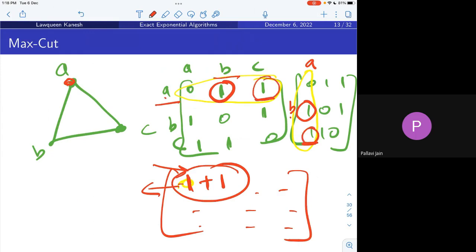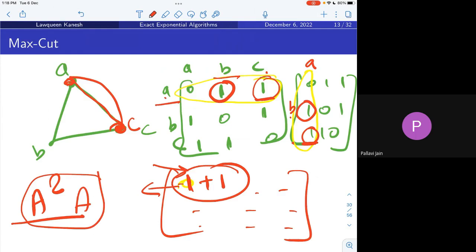And the other entry which gave me one count was this one. So I can go from A to C, right? And then I can come again from C to A, right? So we are not counting paths where I cannot repeat vertices. That is fine. All we have to count is walks. How many walks are there of certain lengths? So basically, A squared gives me how many walks of length 2 there are from vertex i to vertex j. So every ijth entry gives me that. Okay. And if I again multiply the adjacency matrix with A squared, it gives me all the three-length walks.